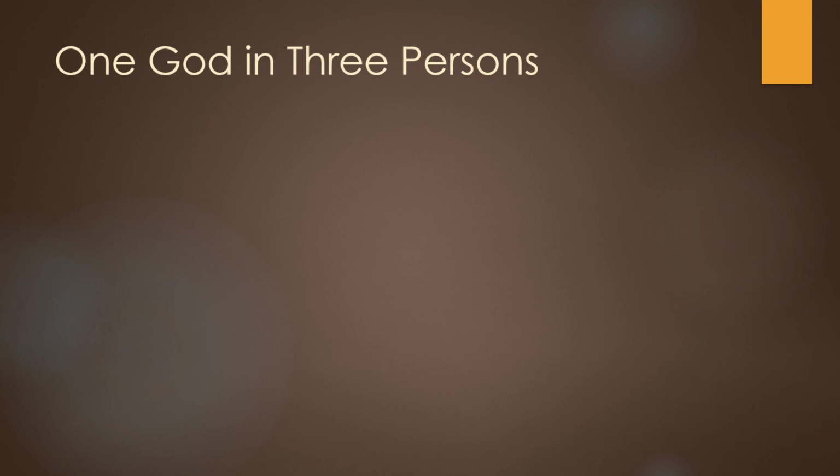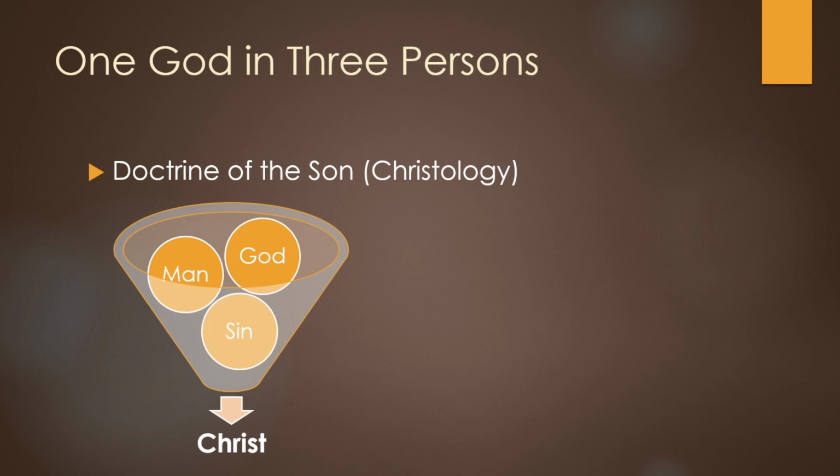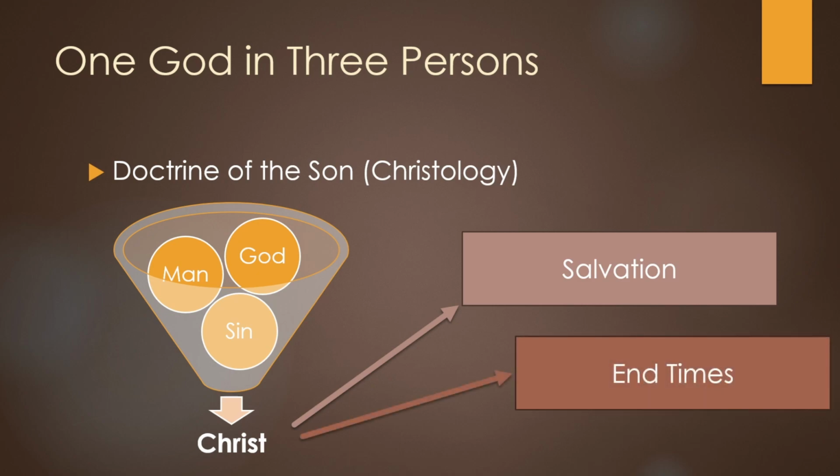God exists in three persons, and this is central to the Christian faith. While the first person, the Father, is often treated as part of talking about God's nature in general, the other two have more unique roles in the history of salvation and are thus treated separately. So the study of the second person, the Son, Jesus Christ, builds on the doctrines of God, man, and sin, because Jesus is fully God and fully man, yet was without sin. His ministry directly addresses sin, and so it is in close conversation with the doctrine of salvation. His return is the focus of eschatology, or the doctrine of end times, which we will cover at the end of this course.